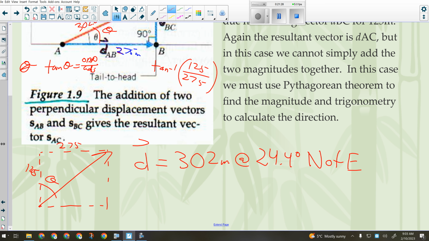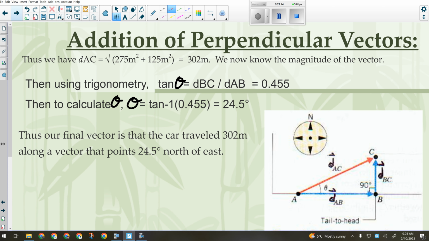How are we feeling about the trig part of this? This is kind of the start of it. On Monday, you're going to see resolving a vector into its components and then adding the components together, which is what I showed you with that messy 3-vector diagram. So that's what we just did. That's the math of it there.